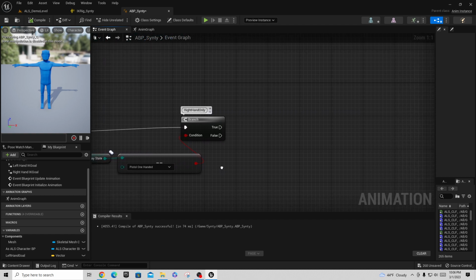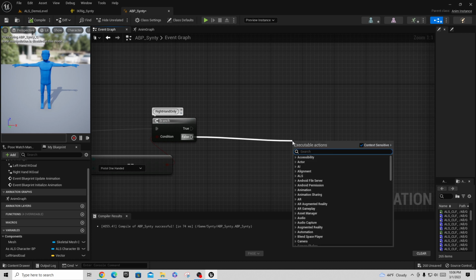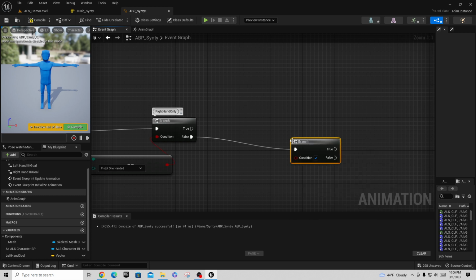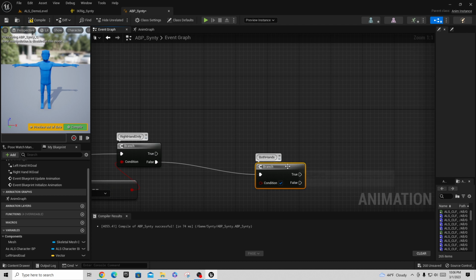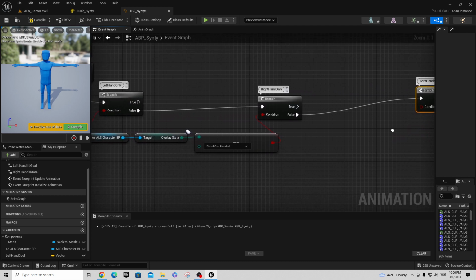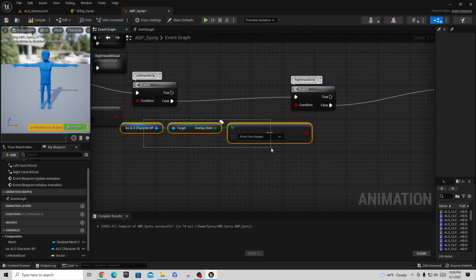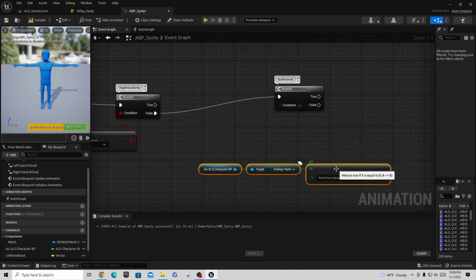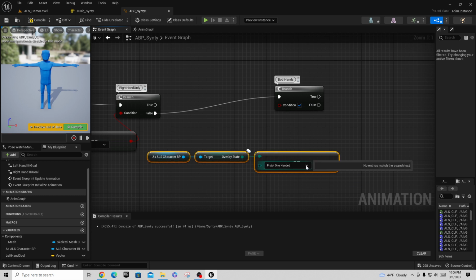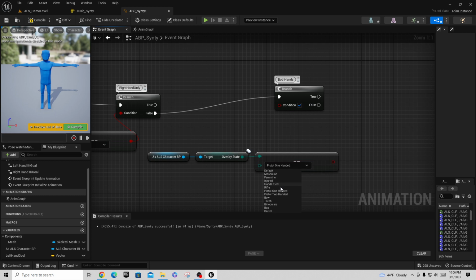And we'll do one last one here, coming out of this false to another branch. This branch we're going to name both hands. For the conditions, we can grab this again and go to our enums. These will be anything that requires two hands, for example the pistol two hand.